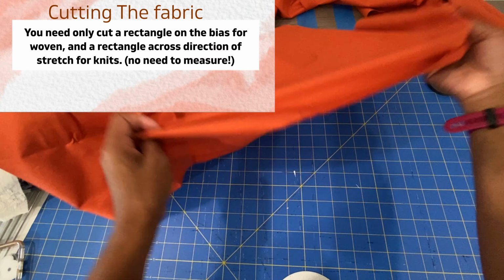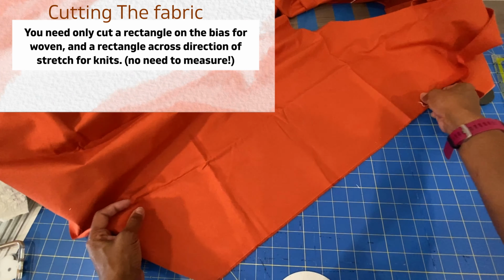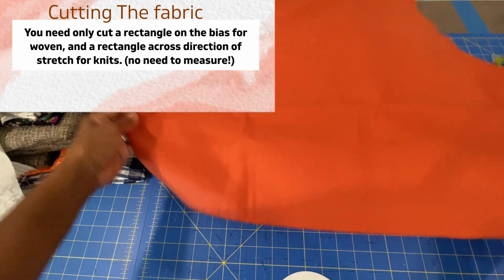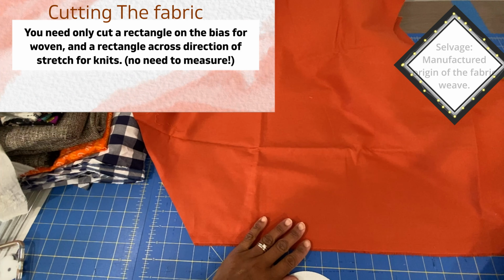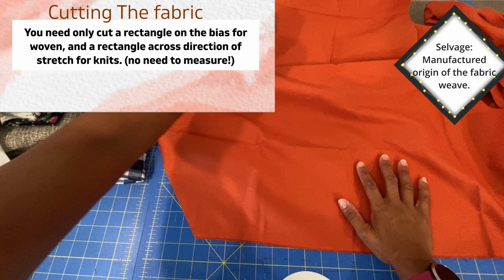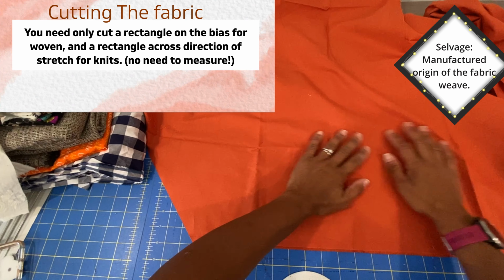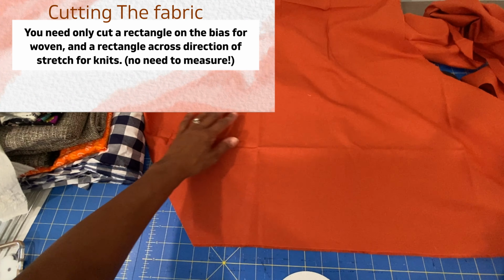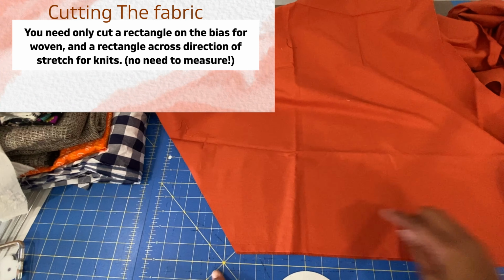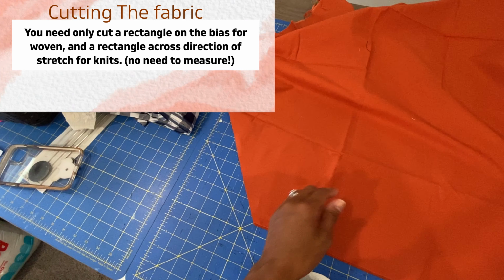I'm going to go ahead and cut my fabric on the bias. And to do that, I have to line it on the 90-degree angle first at the selvage here. Okay, because that's the manufacturer's line, so you know that it's straight there. Okay, and then I know that I can cut my fabric on this diagonal line here on my cutting board, which is the 45-degree angle.